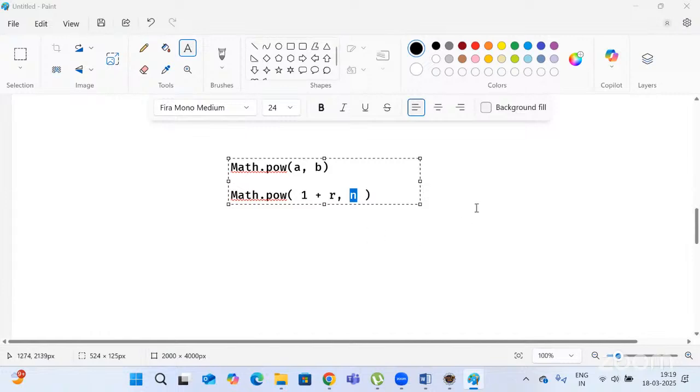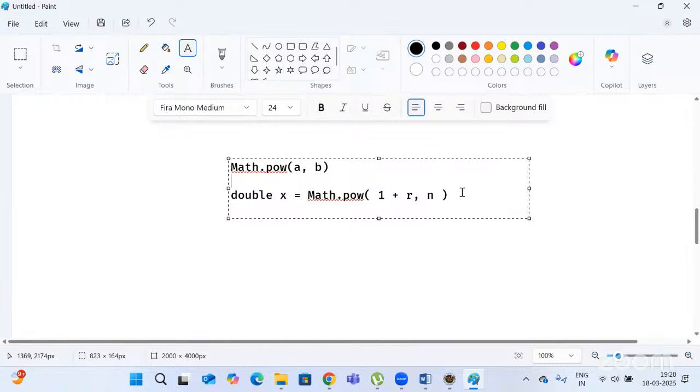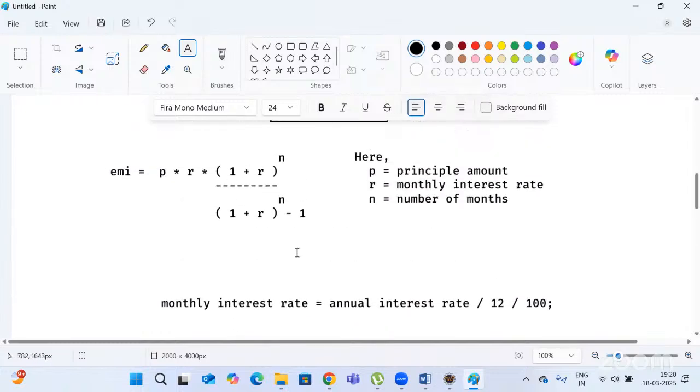I have to start the coding part. I have given the explanation. Let's start the coding part. Suppose I'm storing this value in some variable, like double x is equal to that. Okay. Now replace x in the formula. Tell me, this part is what?